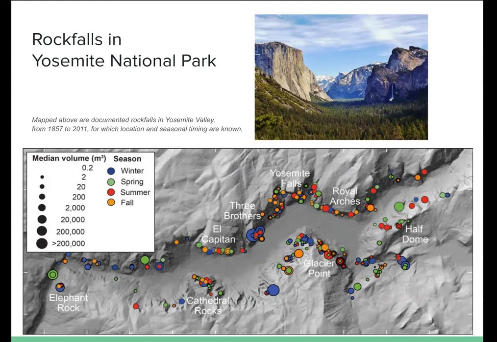Now, the reason why Yosemite Valley has so many rock falls is hopefully pretty evident in this picture. This is one of the most famous sort of views looking down. You can just see Half Dome peeking out behind us. So this view is looking north, but the walls at Yosemite are really, really steep. This valley was created by moving glaciers. And so we say it is a U-shaped valley. If you remember from flooding, we discussed V-shaped valleys. Well, this one is a U-shaped, where the walls of the valley are really, really steep.